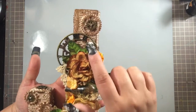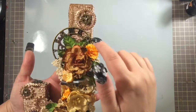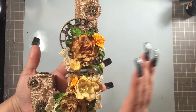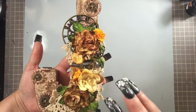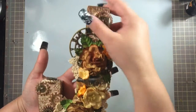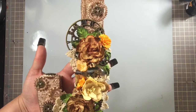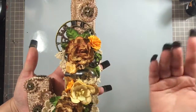Once that was done I also added this Prima clock from the trinkets — I believe this is the larger of the two in the package. I added a couple more gears and adhered everything down with glossy accents. Then I sealed it with a spray sealer, since the Inca gold is water-based and reacts with water. That also helped protect some of the metal gears in case they got wet.